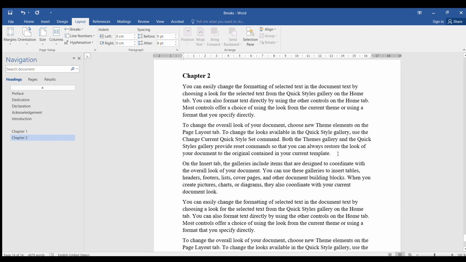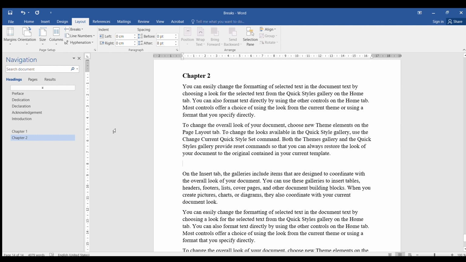Now I'll click at the end of this paragraph like that, then come to break, then section break. Remember the section break here, continuous. Click continuous, just like that. It will go to the next paragraph. Then after that you can introduce the column. I told you can decide to go to more columns. In this case I don't want to go there. I just click directly two columns like that.